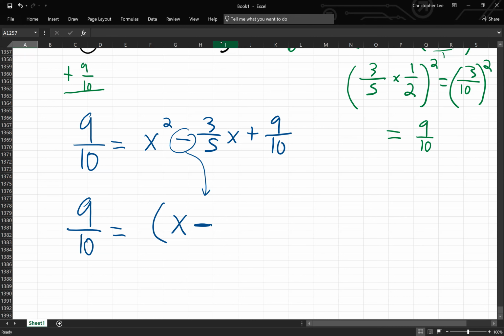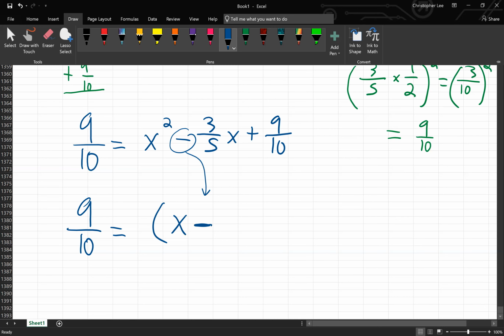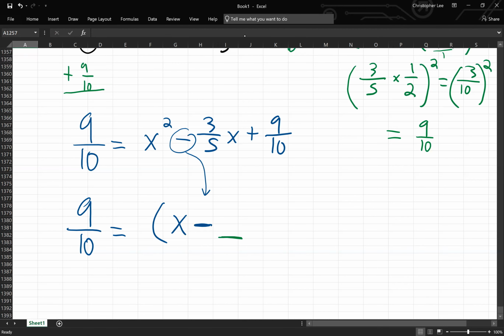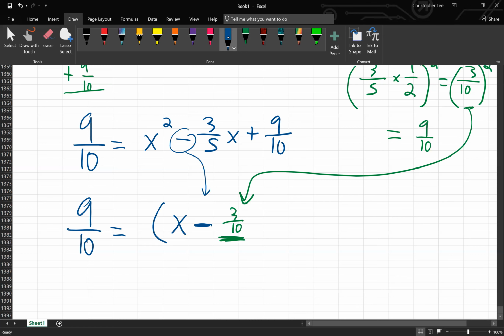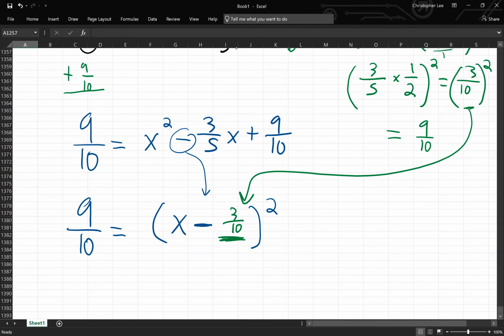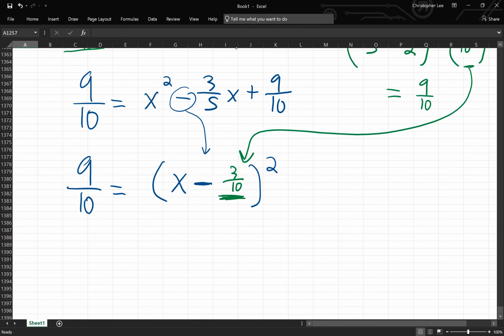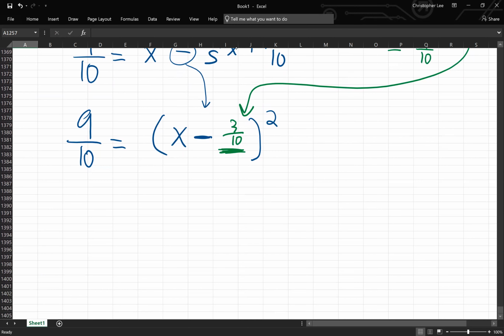And then what number am I going to put there? What number is going to go here? Not 5. Remember what I told you: whatever it is that you squared up here, that's what's going to get thrown down over there. Exactly, just a 3/10, and then squared, just like that. And then watch what you're going to do after that. Right after that, I'm just going to subtract the 9/10.